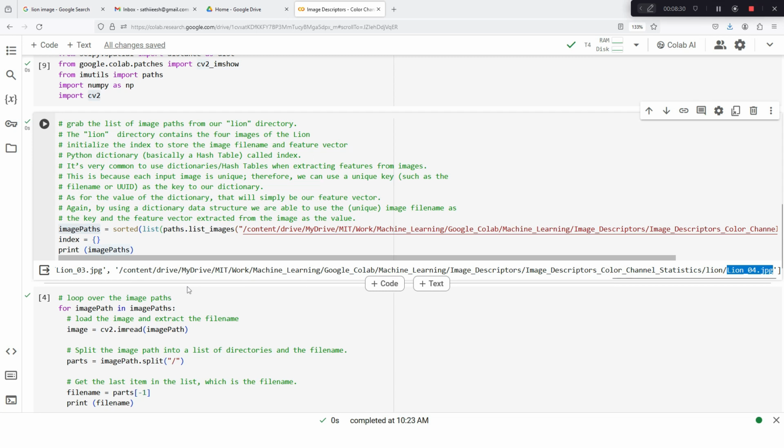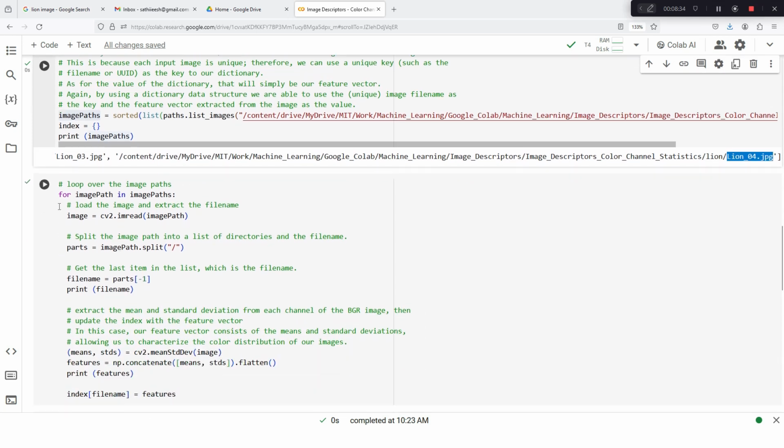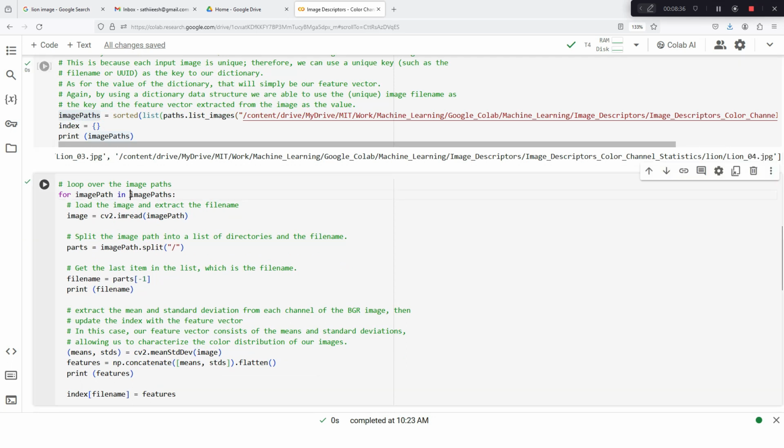Now, one by one from the image path, I am going to take each path using this for loop. From the 4 paths, I take one as an image path, read that image, then extract the last location.